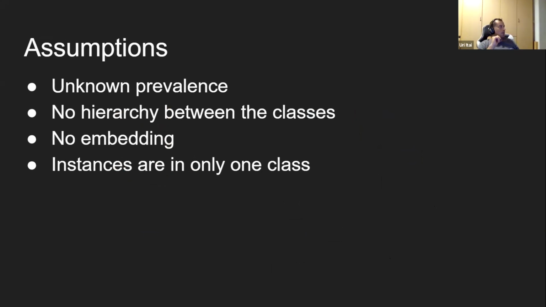From this point, I assume that I don't know the prevalence, which means I don't know how many classes there are or the percentage of each class. I might get evenly shared classes, and I might get a dominant class, which in real life is more likely than an even split.